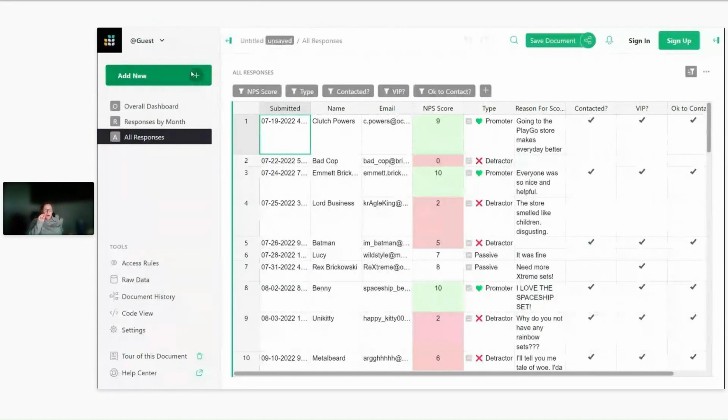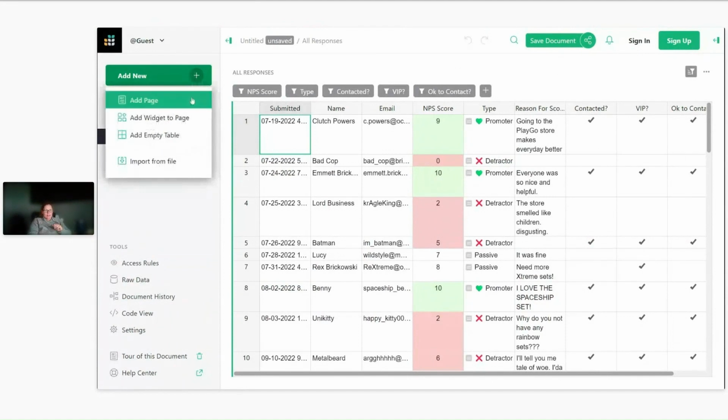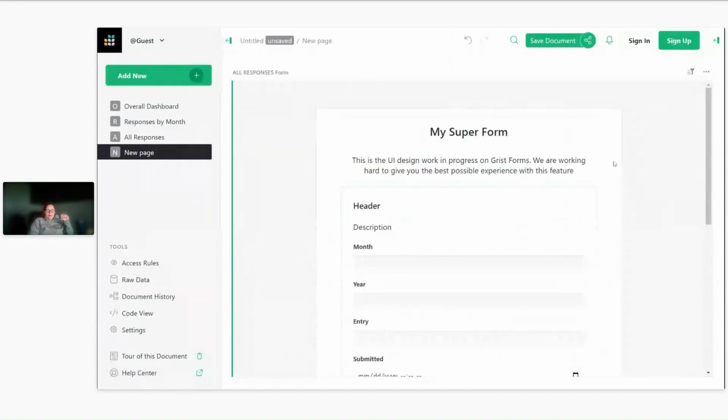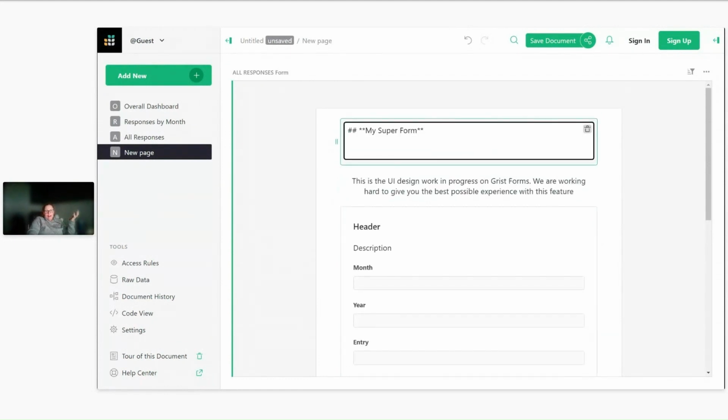But forms, how it will look, you'll go to add new. We're going to add this on a new page just so we can get a bigger screen of it. And then here under select widget, there'll be a form option. Again, this is coming soon, not out yet. And then my table that has all of this information is all responses. So I'm going to add to page. Now we have this really cool editable form. You have a title. Now this uses Markdown, which we got a little preview of today. So you would use Markdown here to format this.